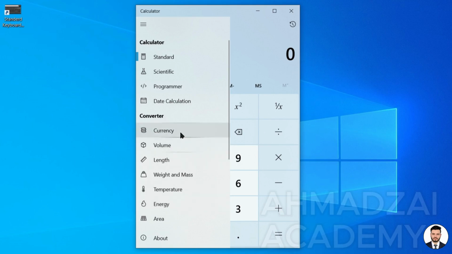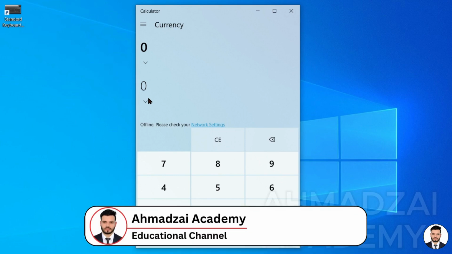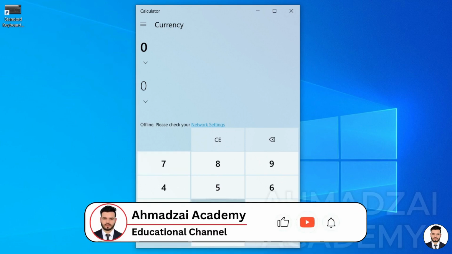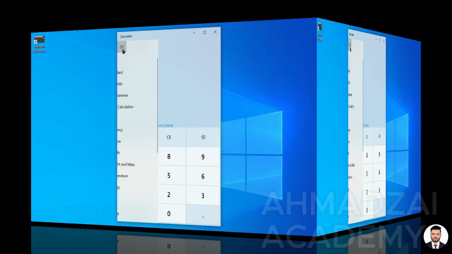This currency function doesn't work. Other functions do. The currency function, when tried, after about 20 seconds tells you offline, please check your internet connection. Of course, it needs the internet to find out how much the dollar is worth in your currency. So it writes, for example, that this many Afghanis equals this many dollars, and then it shows you the result. Right now, I'm not doing this because it needs to get information from the internet.